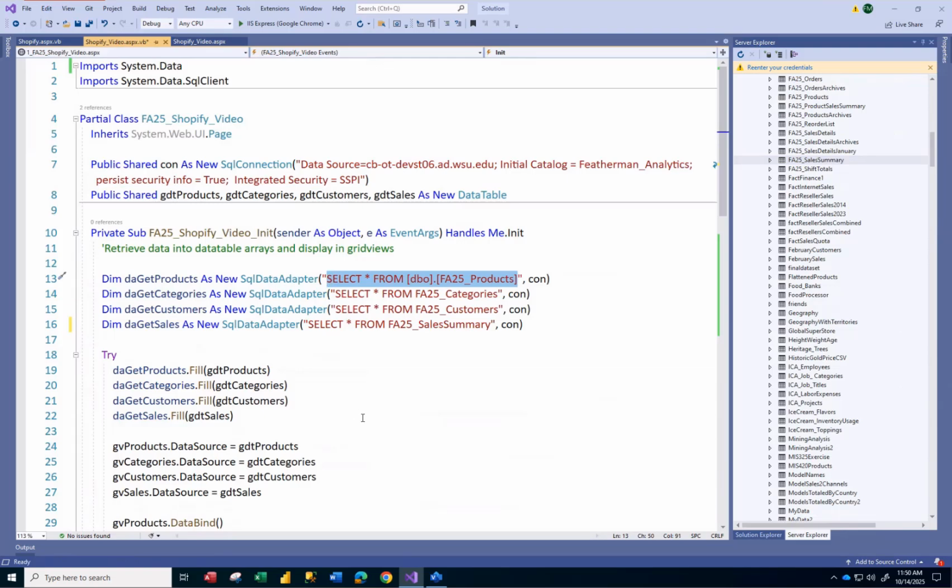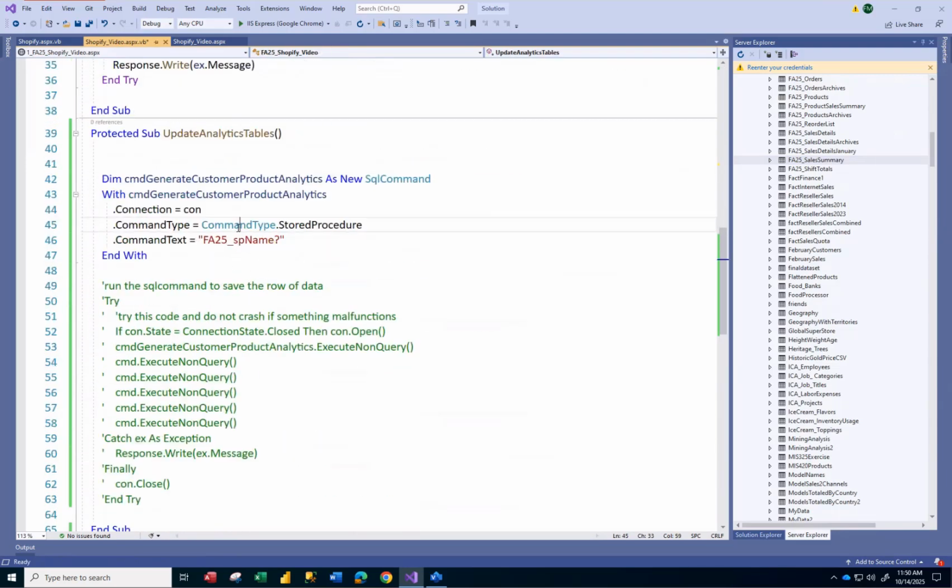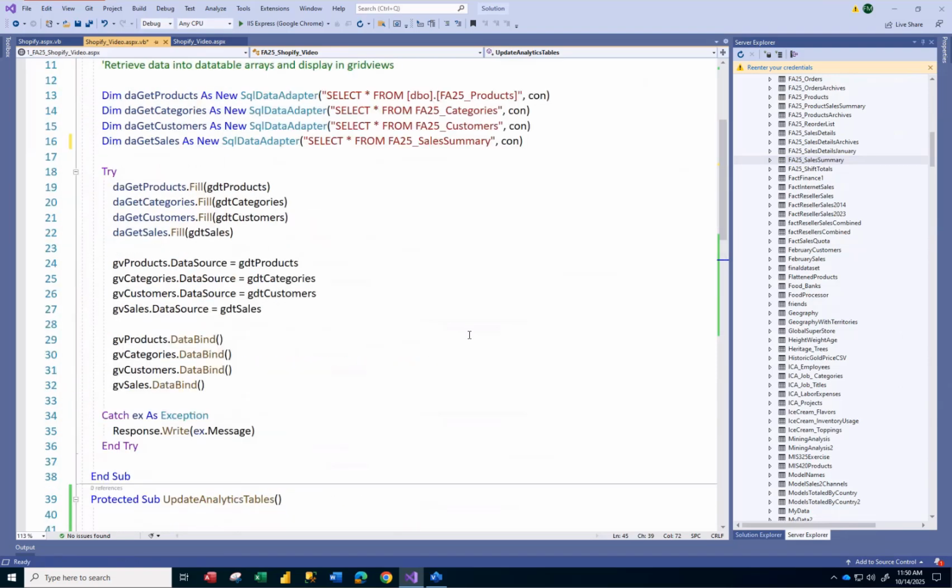By the way, I still recommend testing your SQL statement in SSMS first before you put it into a data adapter. Data adapters, by the way, we will only use for select statements. When we do inserts, updates, and deletes, we'll use this other thing called a SQL command.